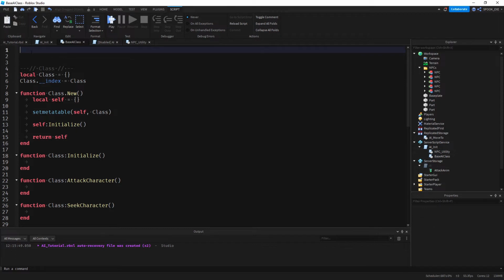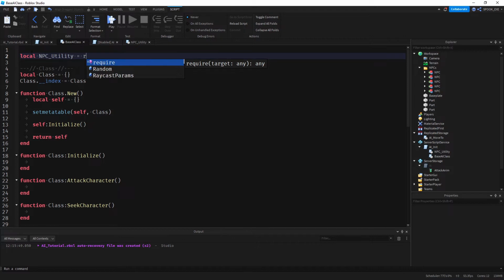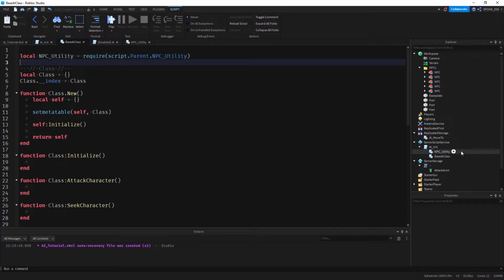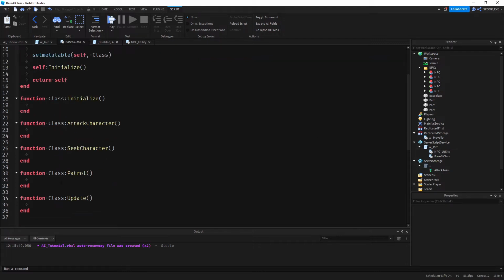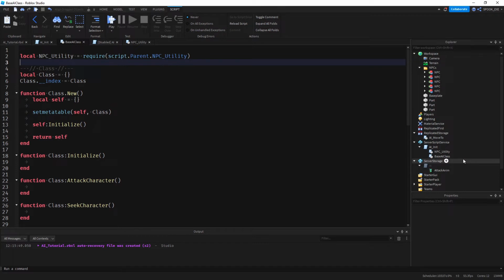What I might also do is require the NPC utility in this one, script.Parent.NPCUtility. Now, you do need to remember this: you cannot make two modules require each other without a method or something that's on a different thread.